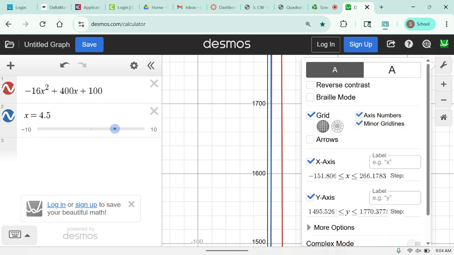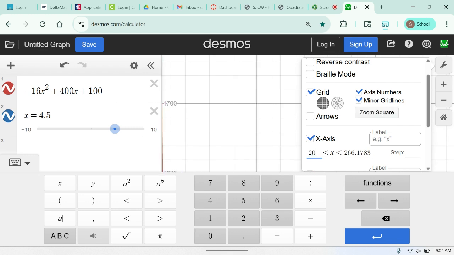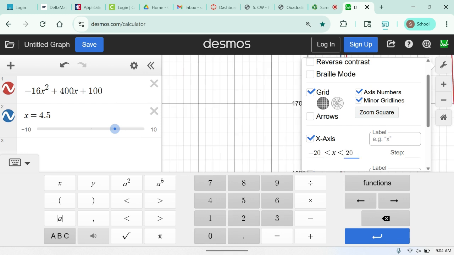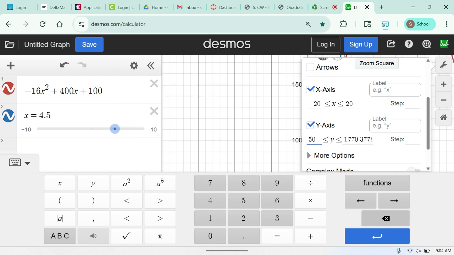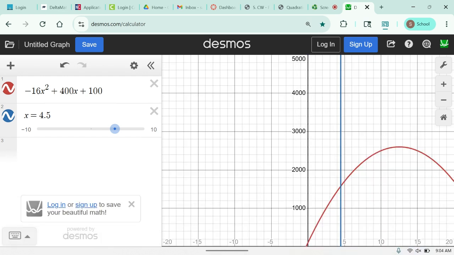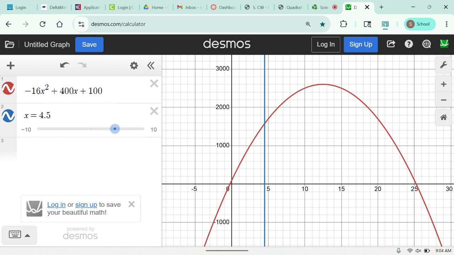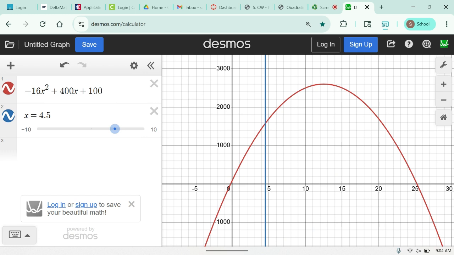Okay, I'm just going to straighten up my window some. All right, so I want it to be at negative 20, 20, 0.5. All right. By the way, what I did was I just changed my screen just to see the graph better. To do that, you just hit the gear key and you can just put any X values and Y values that you want to change it to, just to make it easier to see.